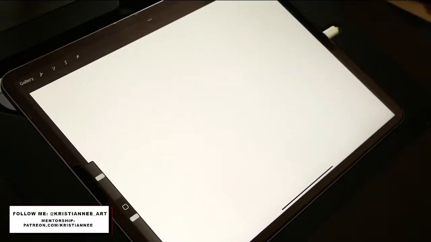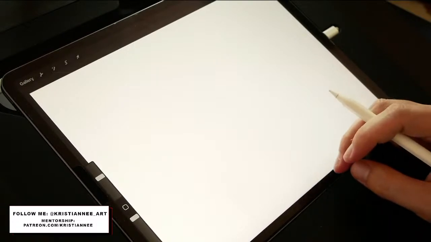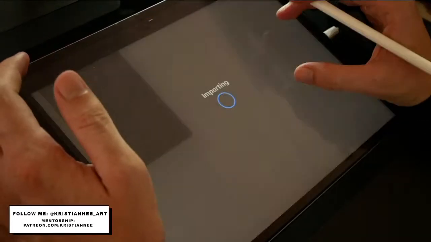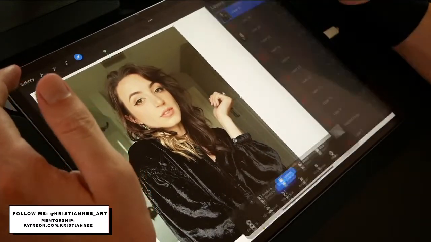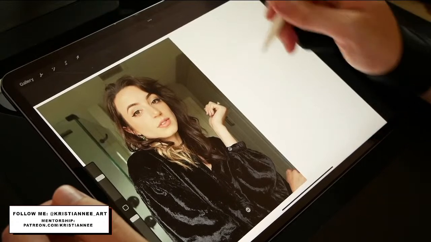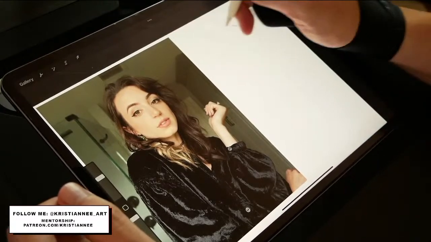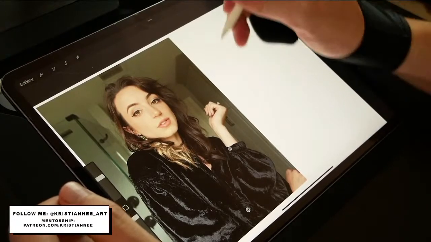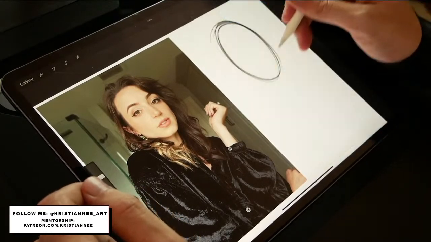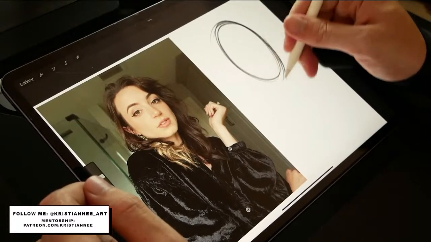So I guess, yeah, drawing, I will throw the reference onto my canvas so you guys can see it. Drawing this, I will also do a little draw over of her as well. The way that I would start a portrait like this is just with a circle, and I will just do it until I feel like I'm doing the right shape. Some structure.